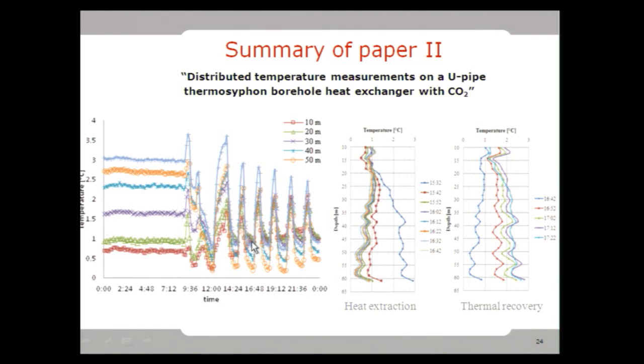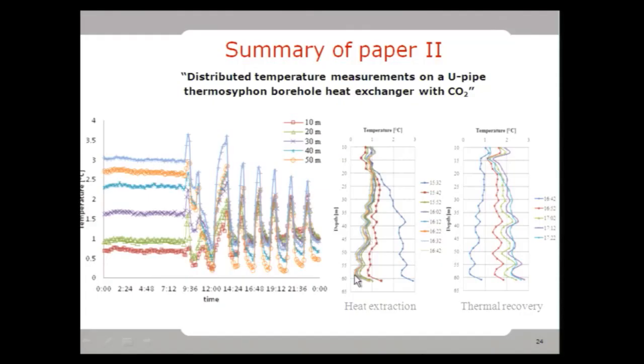And we have picked one cycle, and specifically one instant, to study what happens on the CO2 side. So I'm showing the cycle starting at 15:32 on this specific day, which is the cycle starting there, and the temperatures decrease, and then you can see how the profile changes abruptly as the heat pump starts, and then decreases slightly during the heat extraction period as the temperatures in the ground become colder. And the heat recovery period after the heat pump goes off.